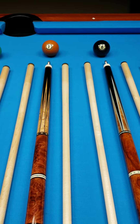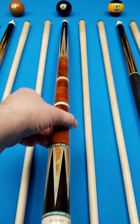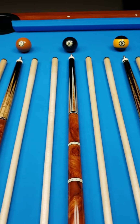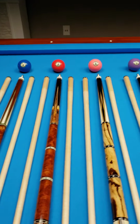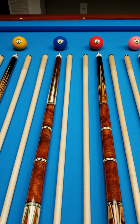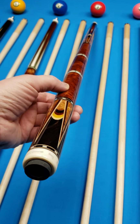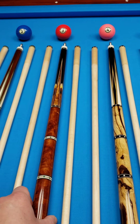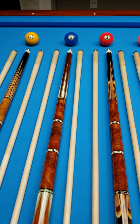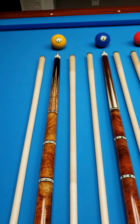I have sold so many of these, and every time we put up a batch like this, people will buy two cues, three cues, and they'll reorder because you just can't go wrong for the money. So everything wrapless, even if it's a butterfly cue like this one, there's a ton of work in this. You got Gaboon ebony on number three, butterflies. They would normally be more for the amount of work. Everything wrapless, quick sale price, only $1,075 plus shipping.